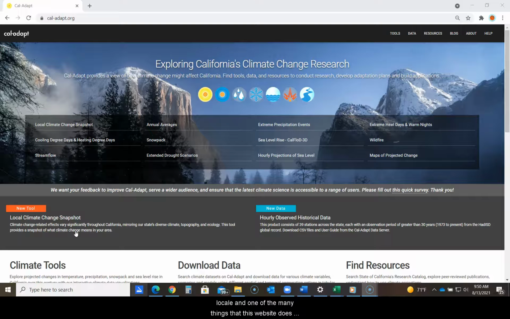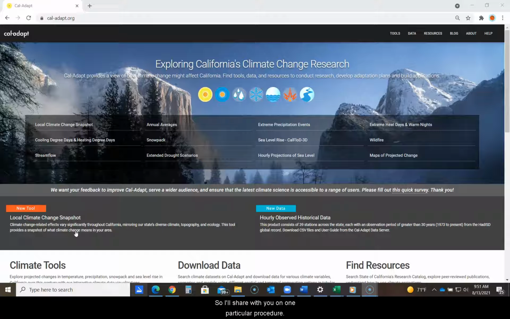And one of the many things that this website does is it projects future climate at different scales. So you can project anywhere from the scale of the watershed or the county. And then for our purposes, for agricultural purposes, very interesting that we can project down now to a 6 kilometer by 6 kilometer resolution grid. And so this gives us, I would say, more useful and usable data for agricultural adaptation. Given all the microclimates and topographical variation, we're able to get a little more fine-scaled projection.